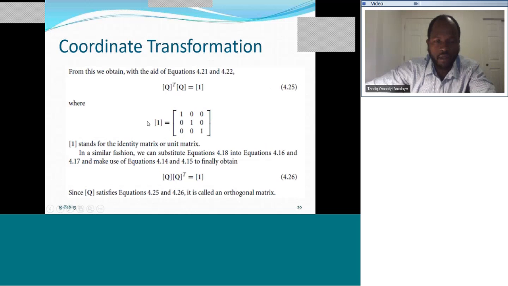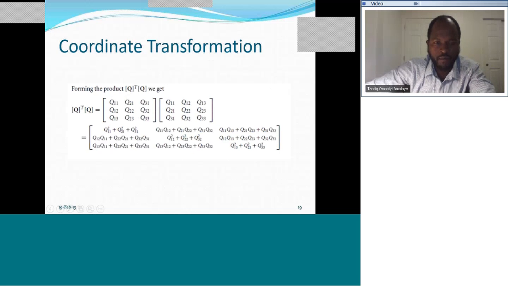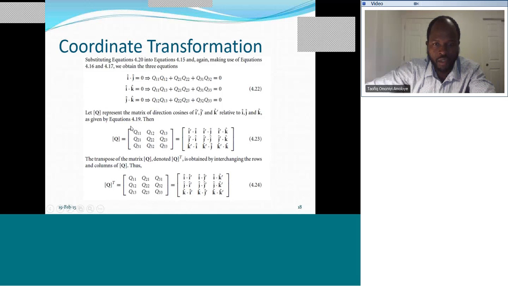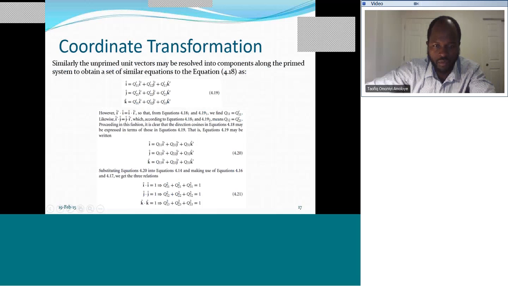Before we move forward, we can directly recognize the first row here to be equal to 1 if we look back to equation 4.21. That's the first row there, that's 1. And we'll see that when we look through the product of the matrix Q and its own transpose, when we look at the elements in that product, you recognize this to be 1, that to be 1, and this also to be 1.